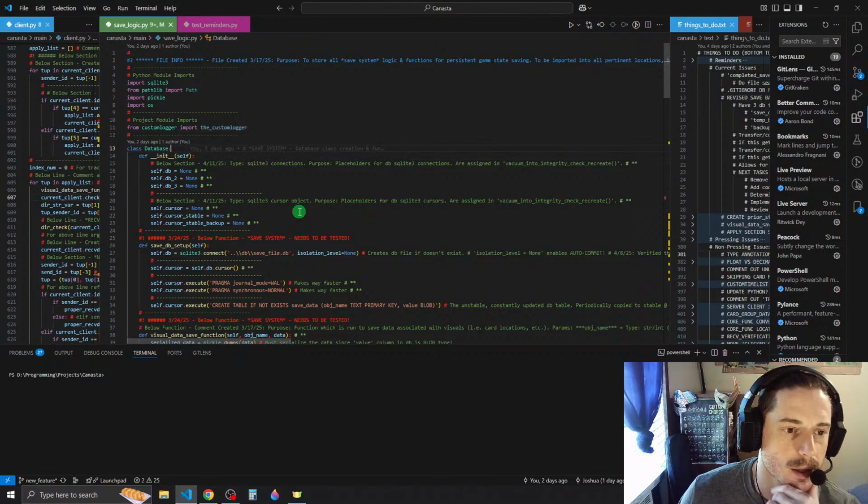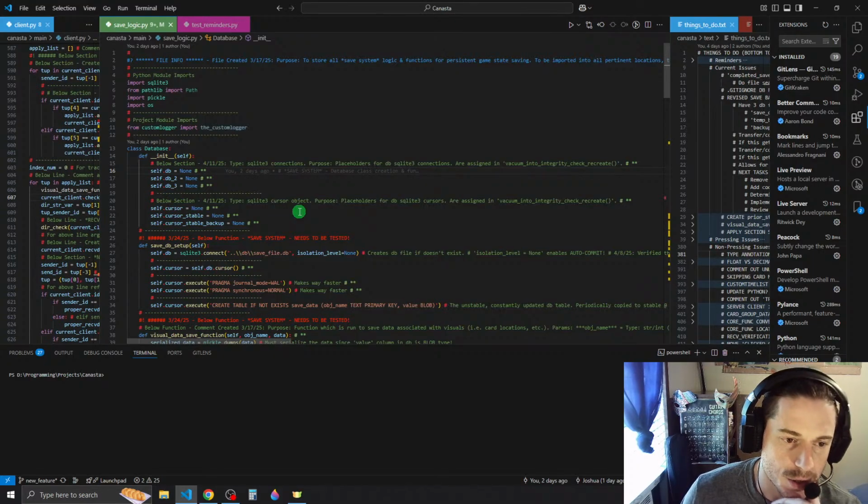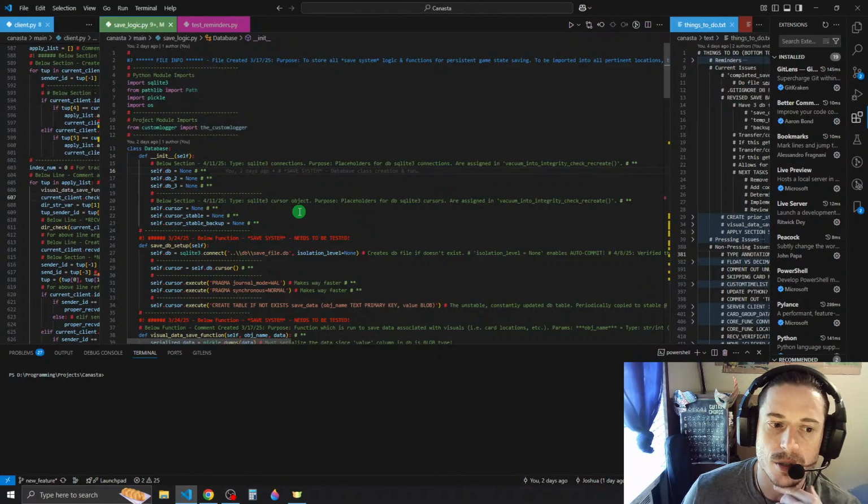We have database class, which we created last session. This is going to be inside of the init. We define these attributes, placeholders, just to know what we're dealing with. So we have database, which is going to be associated with save data database file. Database 2, which is going to be associated with the save data stable database file, and then we have database 3, which is going to be associated with save data stable backup.